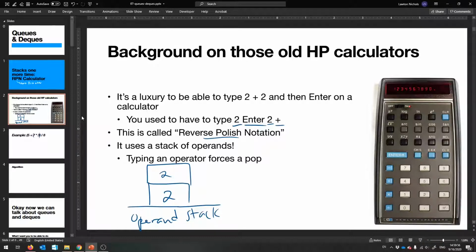When your program sees the plus, in a stream of characters like 2 enter, 2 plus, it's like, I need to do this plus operation. Let me pop the top 2 things off my stack and then add them.